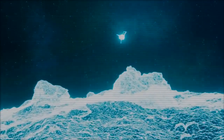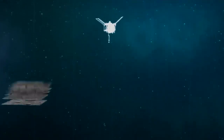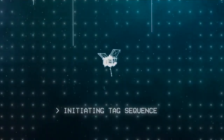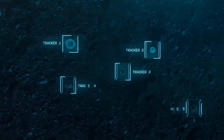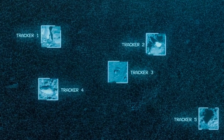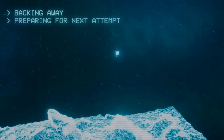When we do natural feature tracking, that is all autonomous on board the spacecraft, where we load the features or a catalog to the spacecraft, so we are telling it where we expect these features to be. So as the spacecraft makes its progress down to taking the sample, we're recording images and then locating those landmarks to make sure we're on the right track. And if there's any issues with the trajectory or we see landmarks where we shouldn't, we know something's up and we can back away and wave off the attempt to try again.